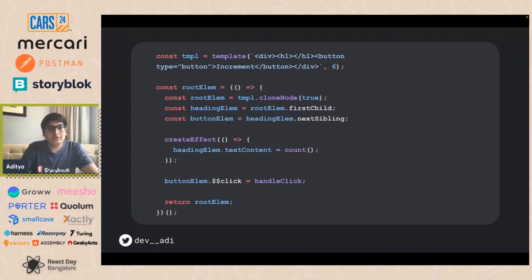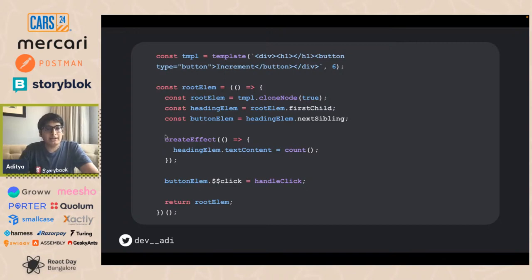First of all, whatever the static markup was there has been put into this template string, and this becomes our one variable. And then we clone that node, and that gives us the DOM reference for everything. That becomes the real DOM. And now Solid notes that for the heading, it needs to update the text content when count changes.